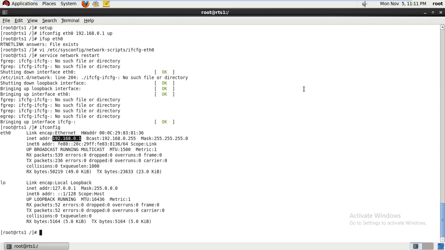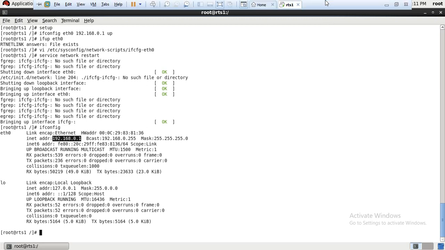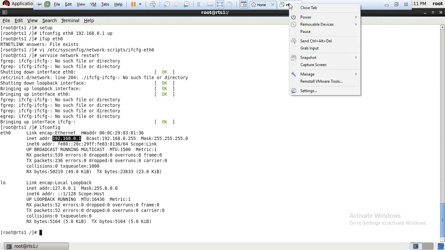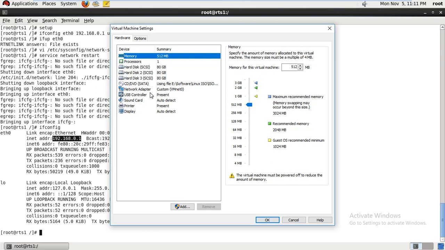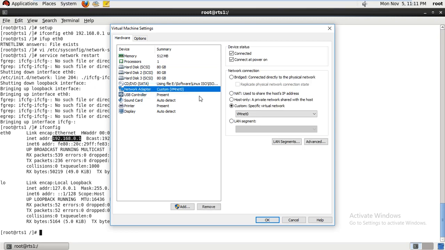Now I want to give the same range IP in the virtual machine as well. But before that, make sure in settings you have to change it. The NAT you have to change. I mean the Ethernet setting you need to change, then only it will work. See, now my network adapter is saying custom and VNet0 connection. But if you connect custom VNet0, usually it will be NAT always.